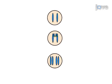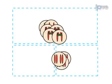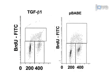Next, stain the BrdU in the cells that have incorporated the reagent. Then, the DNA is stained with propidium iodide. The final step is to evaluate the proportion of cells in the different phases of the cell cycle by flow cytometry. Ultimately, the cell cycle distribution of a population of experimental cells can be visualized through flow cytometric analysis of BrdU-labeled cells.